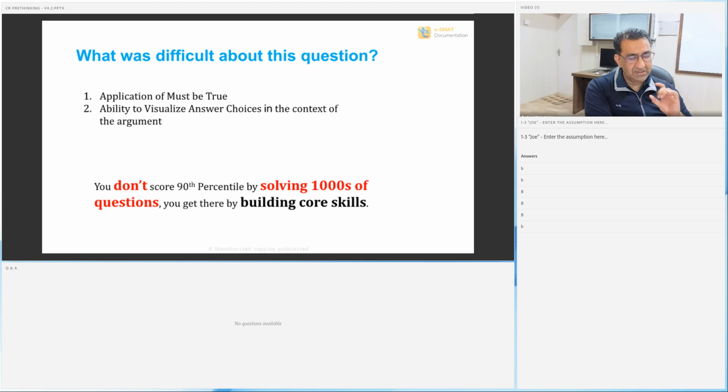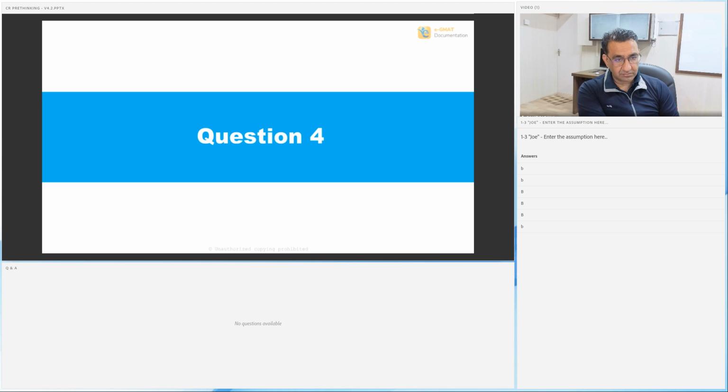And this is the core piece here. It's not just about solving a ton of questions. It's about really saying what is it that you've learned from it, and how can you apply this right away. So far, are we having fun here? Are we learning things? Are you getting better on what you're struggling with? Do you have more clarity on how to fix the issues?